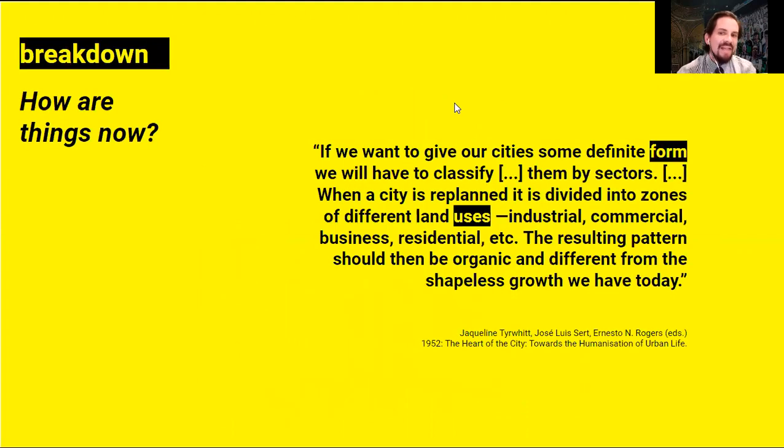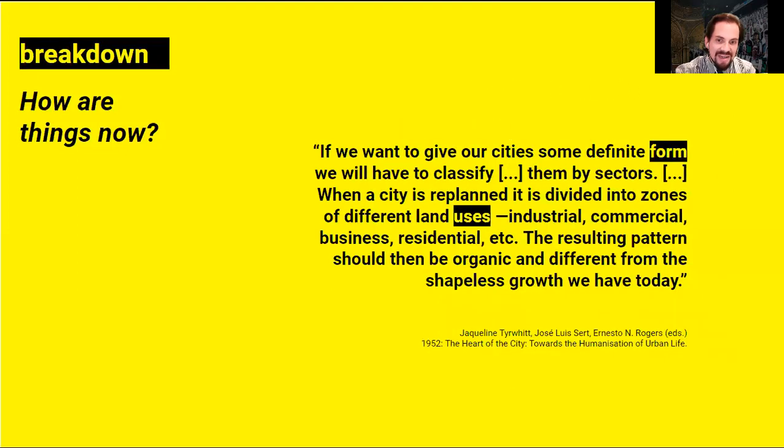When we look back and think about why we tend to relate form to use, we need look no further than the modernist movement, which took place in the 20th century, roughly after the First World War, and advocated for the abandonment of previous styles and the embrace of new forms of architecture and urbanism that prized efficiency and the technological advances of the times, from construction materials to automobiles. In 1952, the 8th International Congress of Modernist Architecture, CIAM, produced this excerpt, which I'll read for you.